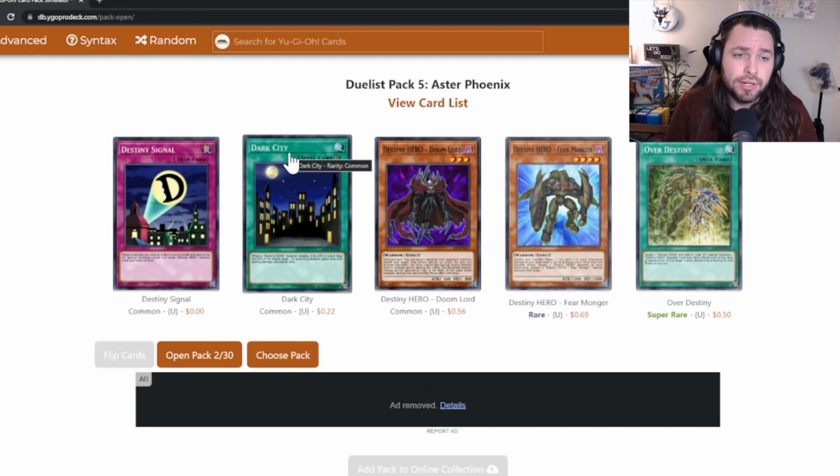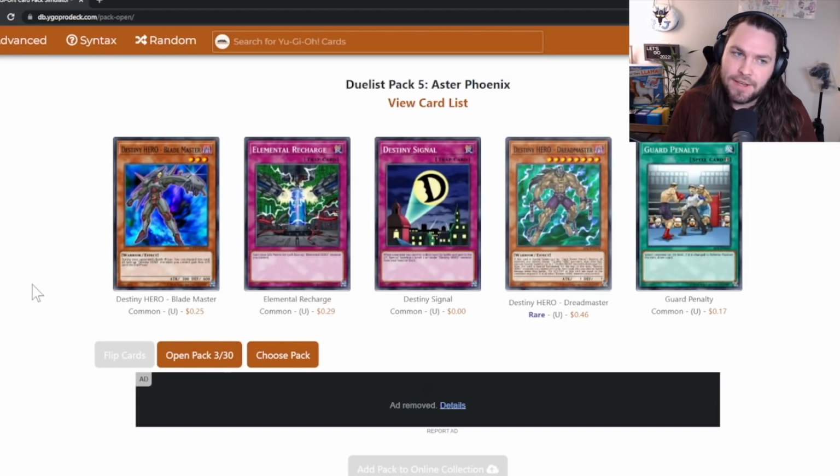Dark City, also very important too. So overall, fantastic pack. 5 for 5 good cards. Next pack, definitely not going to be summoning Dreadmaster. Blademaster is basically like Kalut in this archetype. This archetype's super cool because it contains a bunch of cards that are analogous to other cards from other archetypes that just don't get to really show up in the TCG. There's a Guard Penalty again, and another Destiny Signal.